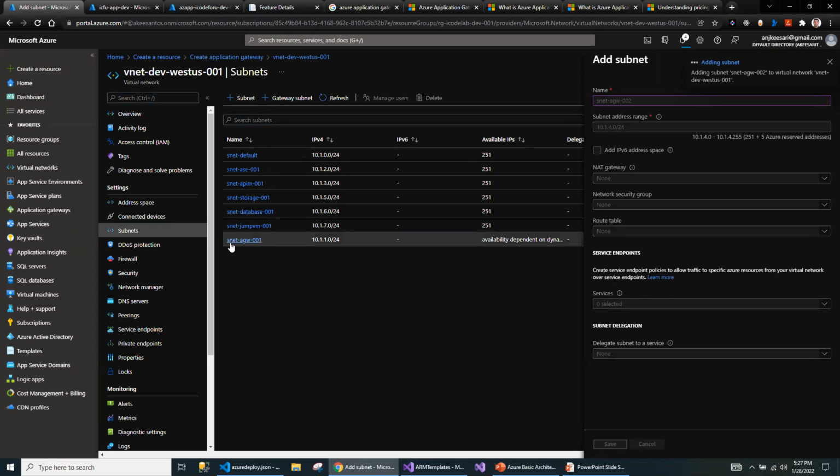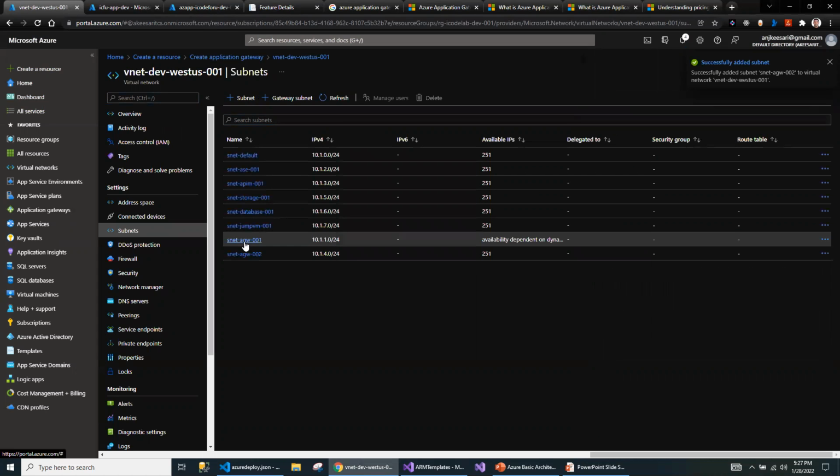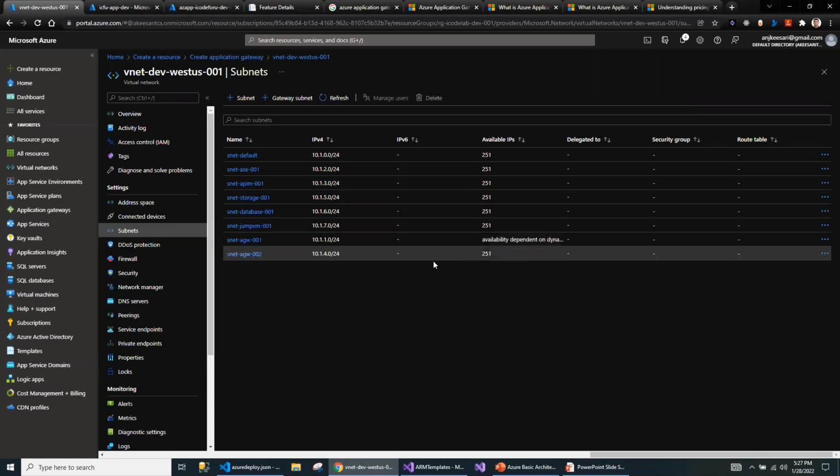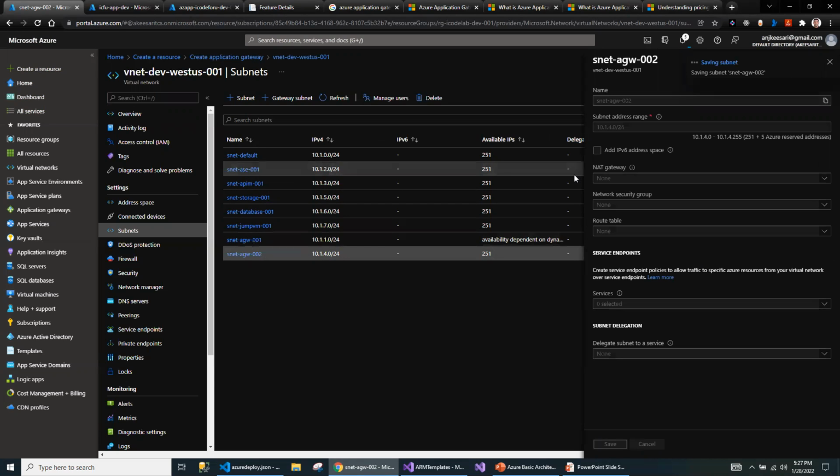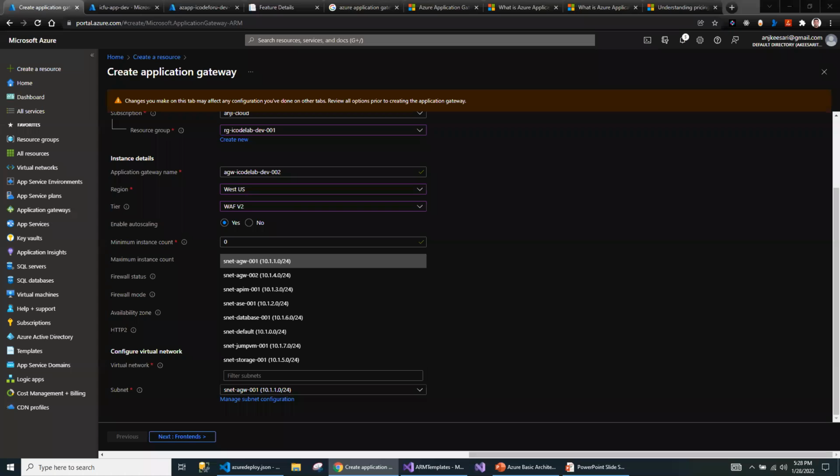So you see this snet application gateway 001 is already attached to one of the application gateways. So that's why it will not allow using the same. So I'm going to use this subnet for the new application gateway.